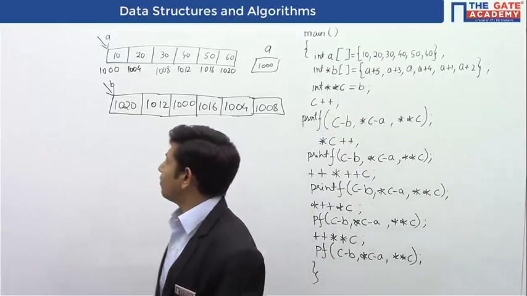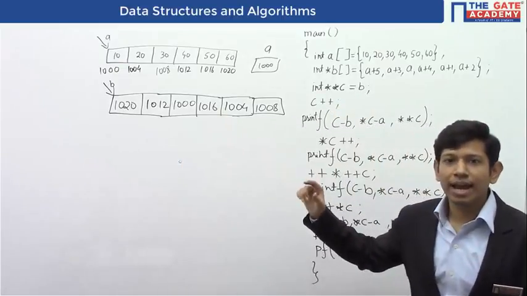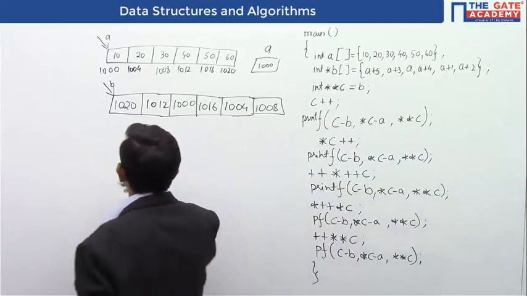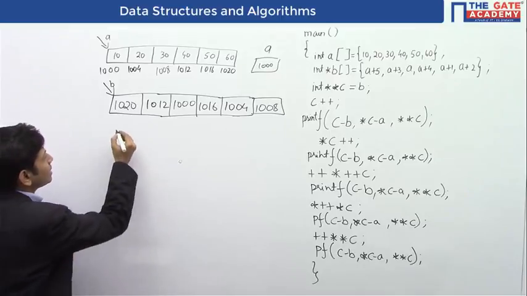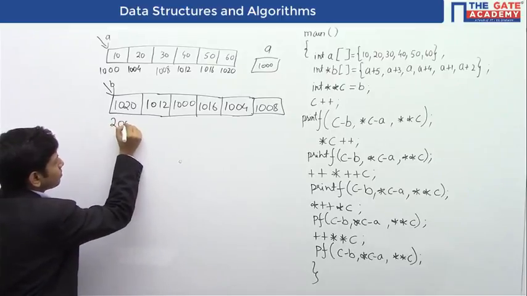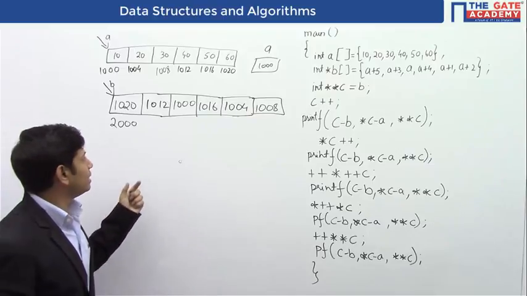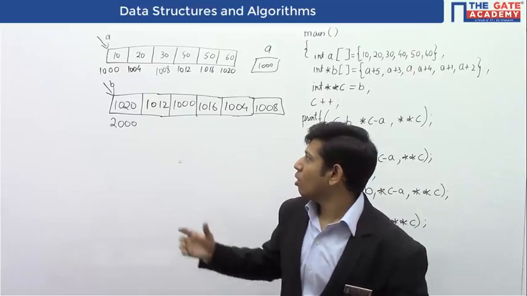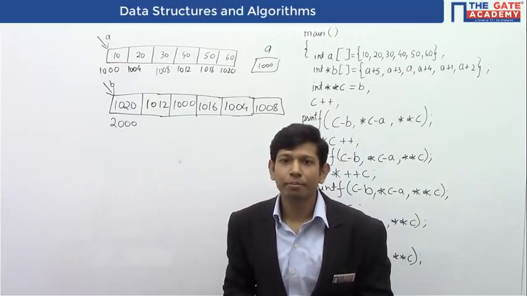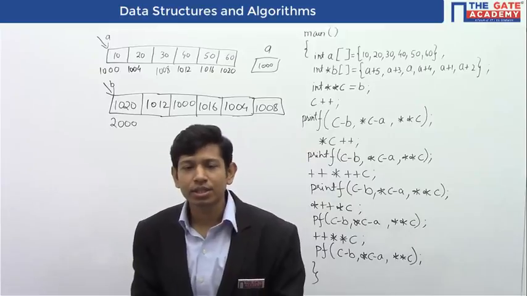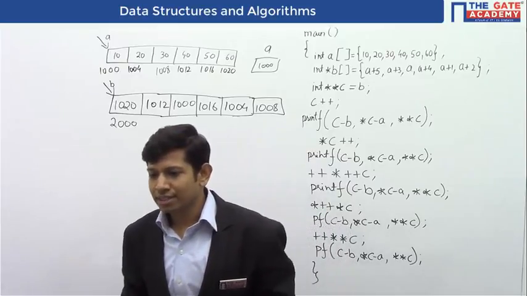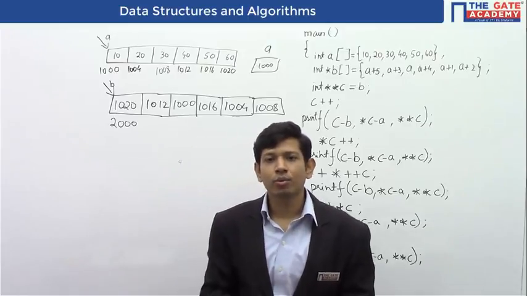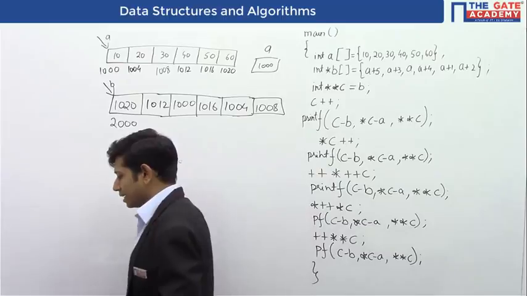Now as we have discussed, whenever the name of an array is supplied, it references the address of that array. So here we have array B. Let's say it starts storing from 2000. Since this is storing addresses, let's say that we have an architecture where each address needs to be stored in 8 bytes. So what would be the sizes?